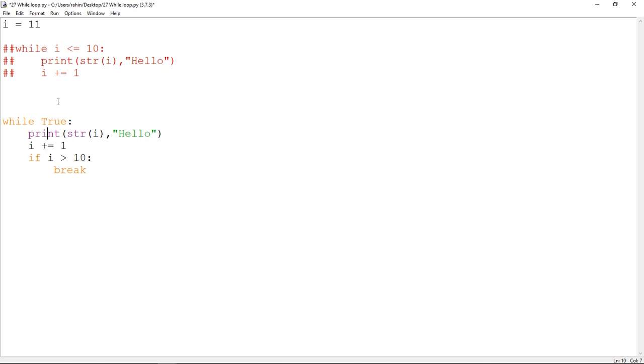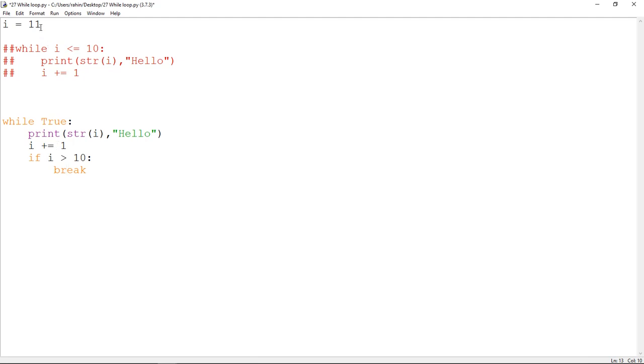And we're going to do the exact same thing. We're going to print the value of I and then hello, and then we're going to increment, and then we're going to use a little if block. So we're going to check if the value of my variable is greater than 10, then we're going to break. Now don't worry too much about the break. We're going to talk about it a little more in about 2 or 3 videos. But basically what it does is it completely breaks the whole thing. This whole block, it's going to take us out of it, right?